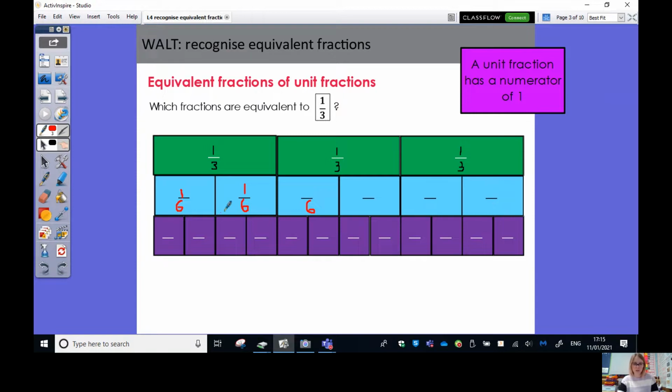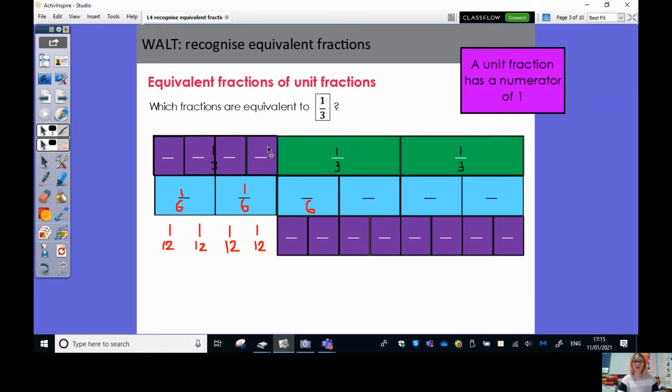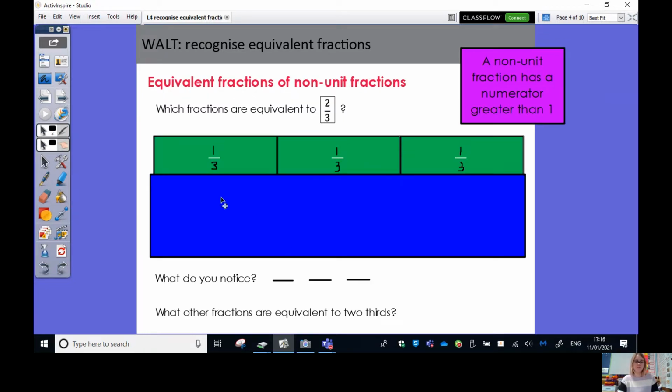And then if I look at the bottom, I've got 1, 2, 3, 4, 5, 6, 7, 8, 9, 10, 11, 12. So there are 12 parts. So each part is going to have 12 as the denominator because that is my whole. So I'm just going to label the first ones that I can see are in line with my 1/3. So I have 1/12, 1/12, 1/12, 1/12. So altogether there are 4 twelfths. So if I move those up to my fraction of 1/3, it should fit in equally because they are the same. So 4 twelfths is also the same as 1/3.